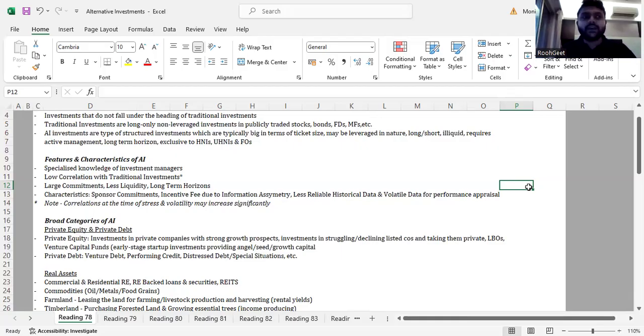See, it doesn't happen, guys, that if I'm investing in a bond and then a stock and then a VC fund, my overall risk increases. No, my risk capital is actually getting divvied up across the asset classes, and that is why, in terms of asset allocation, my risk can come down if there is a negative correlation between them. What does that mean? If my traditional investments are performing well, these might not perform well, or they might not be correlated at all. There is no or low relation. What is negative correlation? If one asset class is up, the second is a bit down, balancing out. If one is down, the second is a bit up, balancing out. Net, my capital is very safe. So safety of capital is of utmost importance.